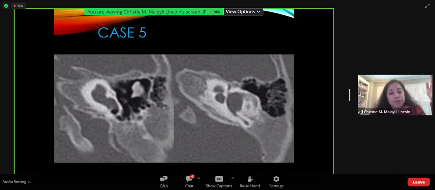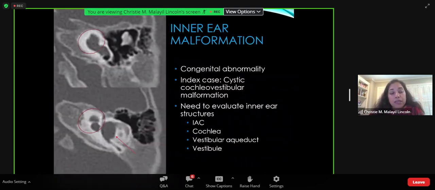okay, so this case is a little bit difficult. It's something that I'm not a pediatric neuroradiologist, but I come across these once in a blue moon. Something that you need to be aware of is when you look at the inner ear, you have to evaluate the cochlea, make sure it has 2.5 to 3 turns, and then look at the vestibule, make sure the caliber of it is not dilated, that it's normal. When you see a bunch of temporal bone CTs, you get very used to seeing what normal looks like, and that's really important. In this case, I want to direct you to the inner ear malformation.